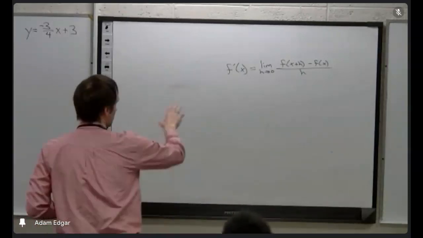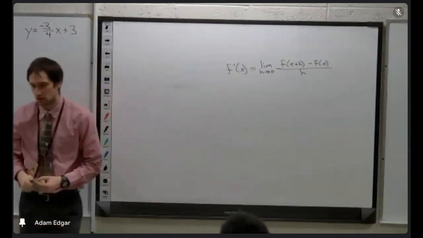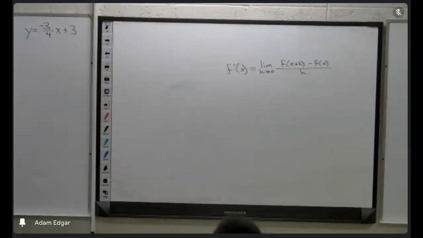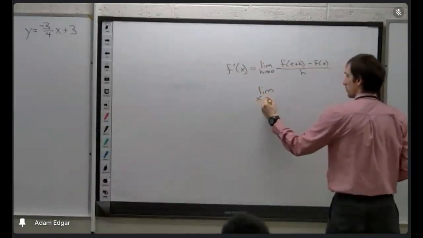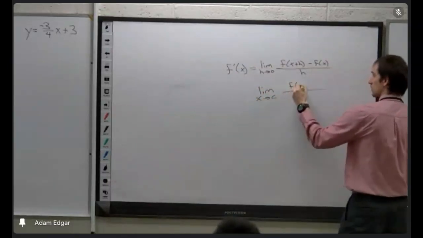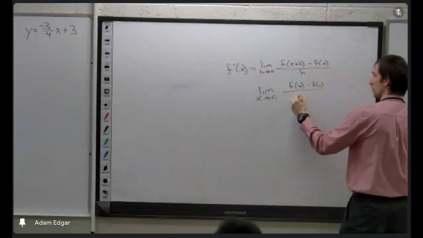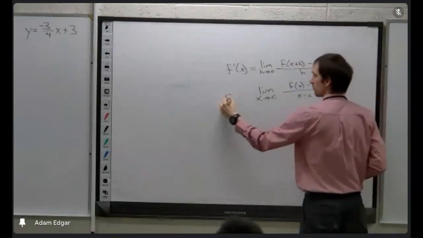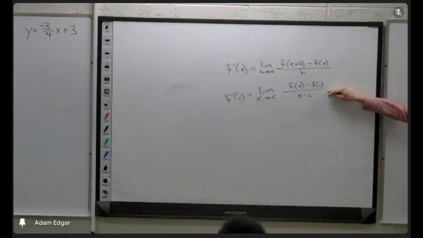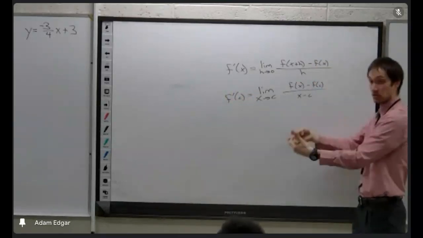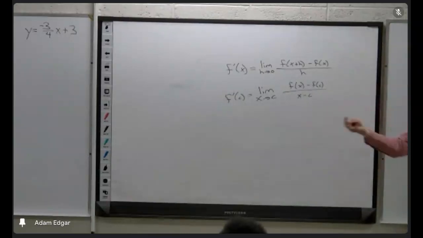This is the limit definition of the derivative, or sometimes it's called the definition of the derivative. And then the other version, where we have the limit as x approaches c of f of x minus f of c all over x minus c. This doesn't give f prime of x, this gives f prime of c at a particular point. You only have to look at this in the context of, here's a limit with an actual function hiding in there. Tell me the function, tell me the c value. And that's all you have to do.